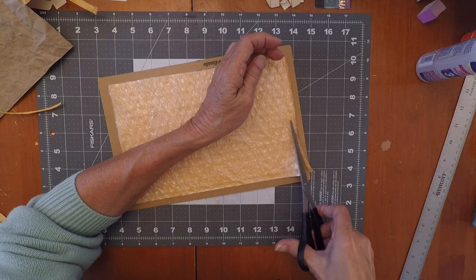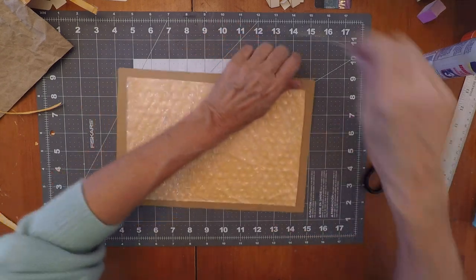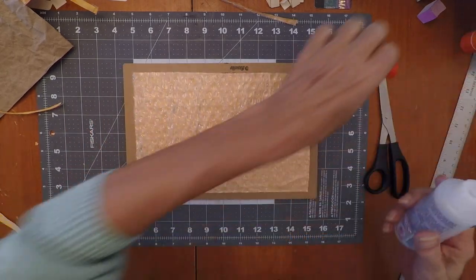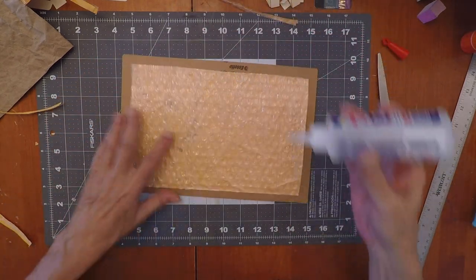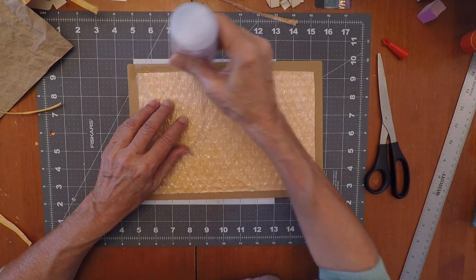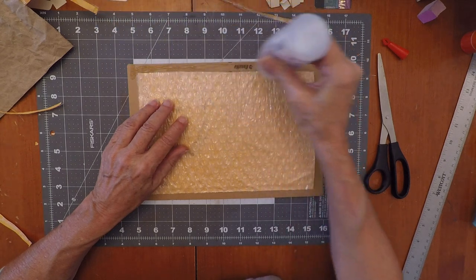So, you know, you still have time to make it right, okay? All right, now put the glue on everything else right here. Don't be shy. Glue away.